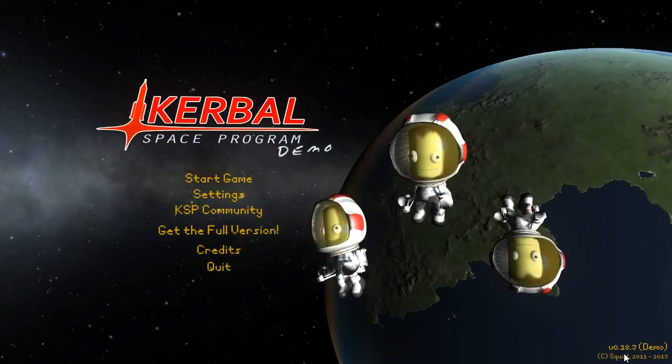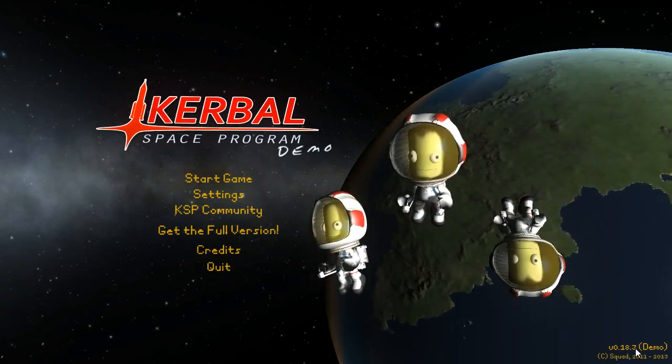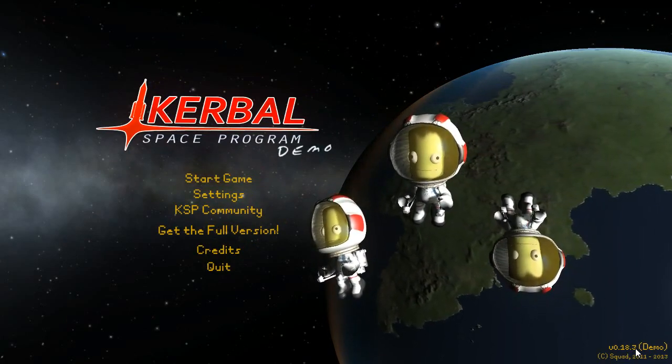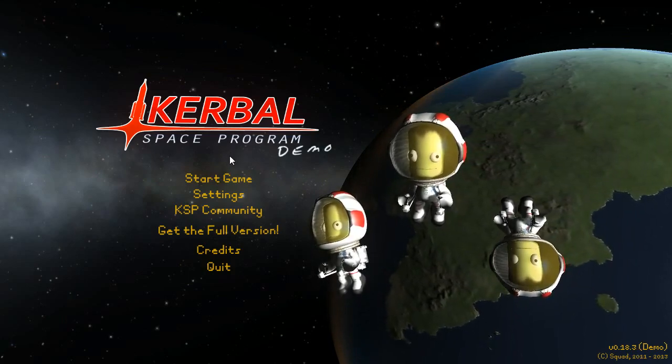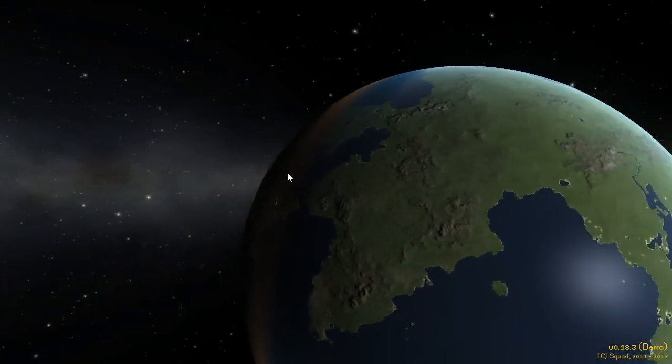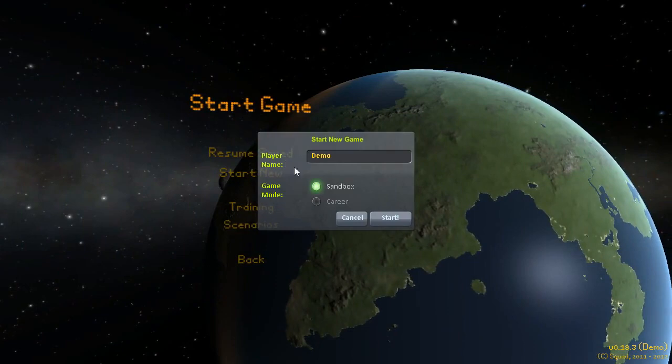The current version of the full game is 18.4, and it actually uses a new graphics engine that's even faster than this one. This one's like the third version. It uses the fourth version, which is even better again for those of you who might have been having frame rate issues. But what I'm going to do, I'm going to start a new game. I'm going to call myself Demo.